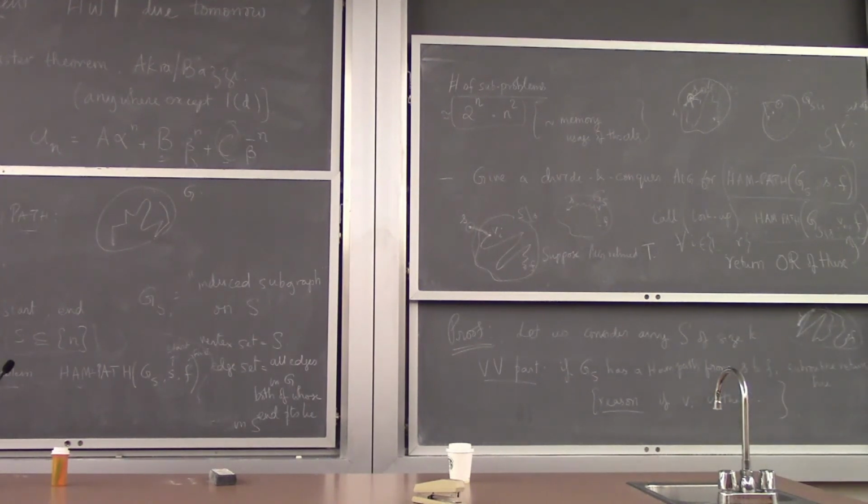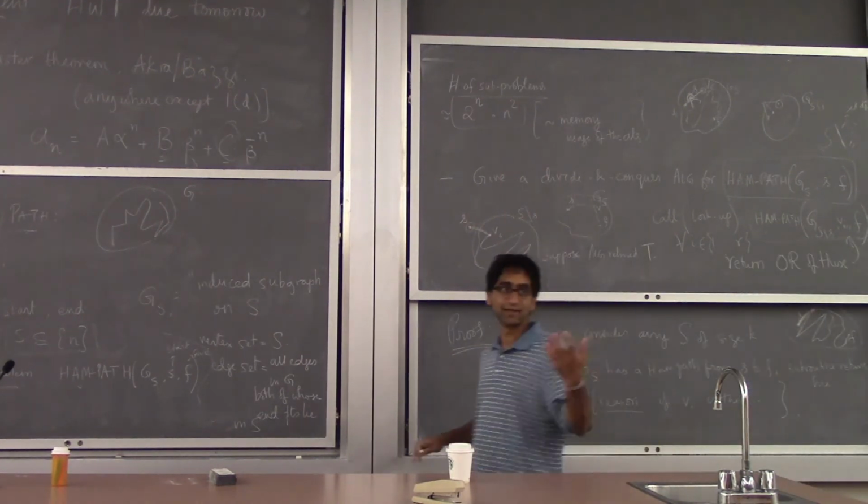With this algorithm, if we don't find a Hamiltonian path, do we take a different combination of s and F? Yes. Basically you're saying that this way I have defined a start and a finish, while the original problem did not have a start and a finish, because there might be a Hamiltonian path but not between two given vertices. So you have to search over all possible starts and finishes. There are only n squared of them, and we are dealing with algorithms of runtime 2 to the n, so n squared is just a small change. That's the rationale.